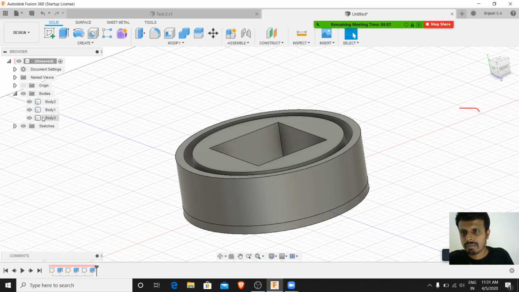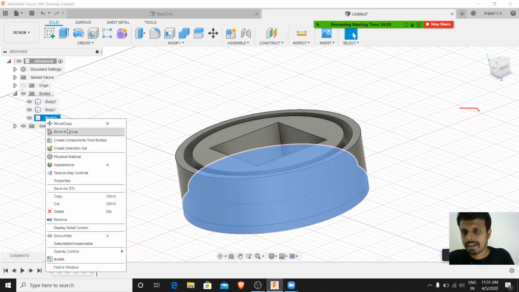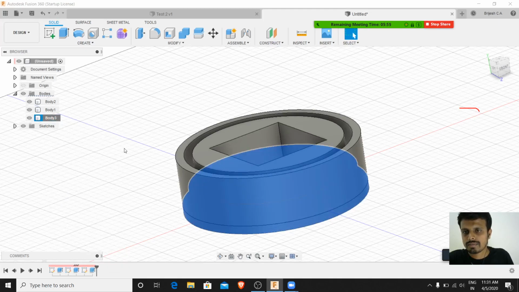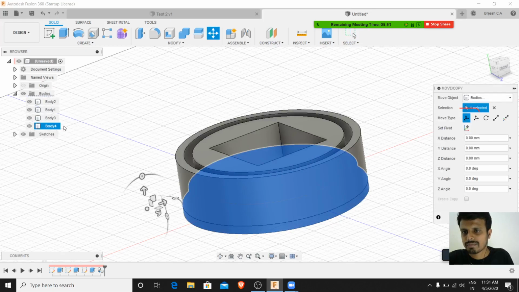If you want to create another body, you can probably use this, or you have another option called right click, copy, right click, paste. Okay, I have pasted another body which is body 4, but I can flip it.